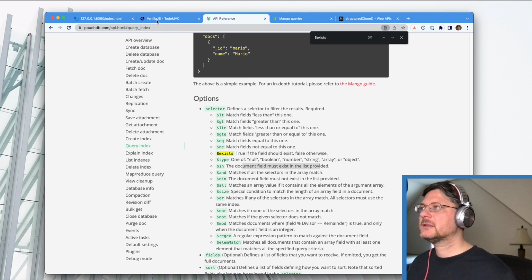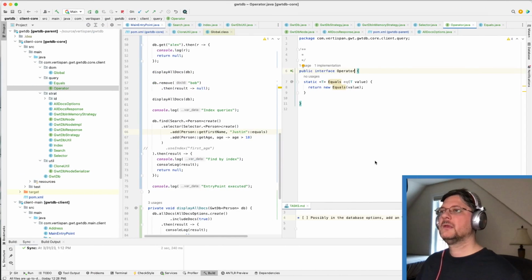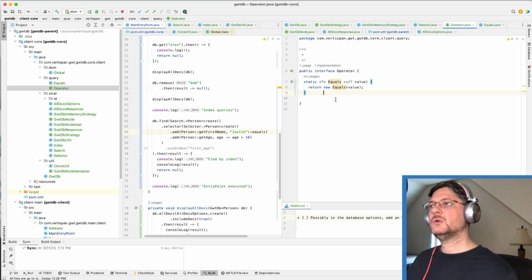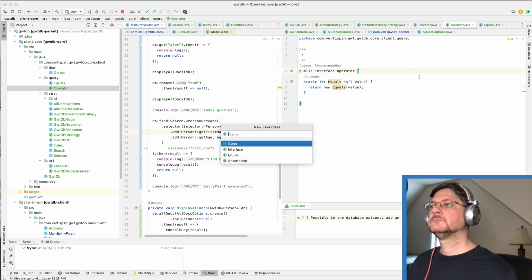Yeah, I mean, it seems kind of silly, but I can probably create two collections, like a value operator.